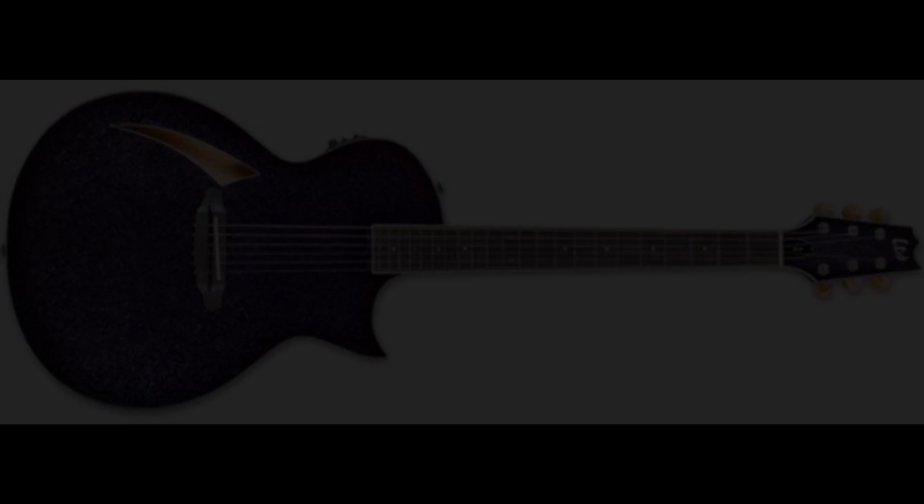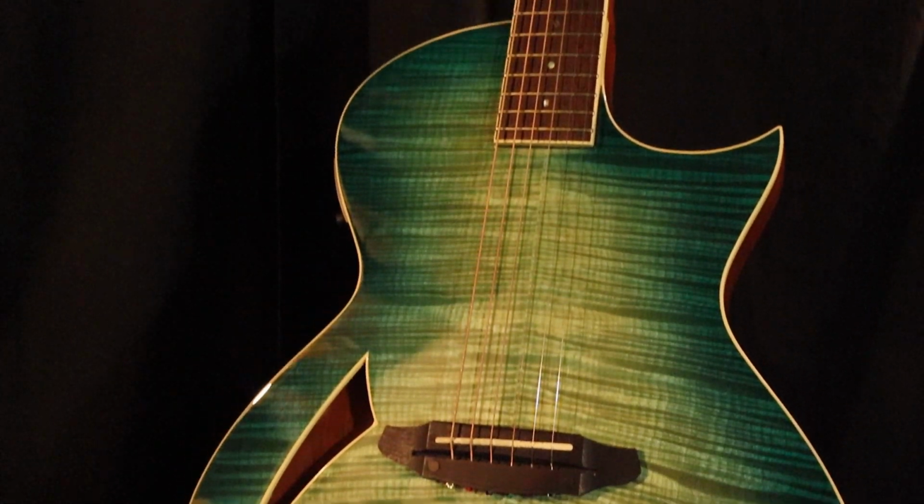Notable colors now available in the TL series are Zebra, Tiger Eye Burst, Purple Sparkle, Spalted Maple, and the one we have today, Aquamarine Burst.